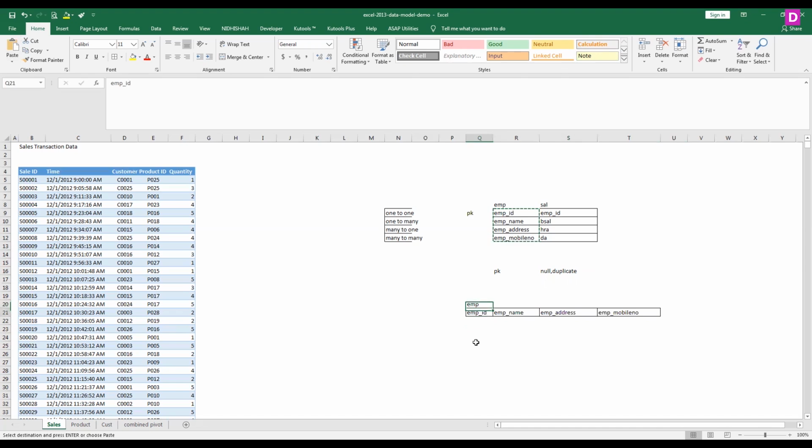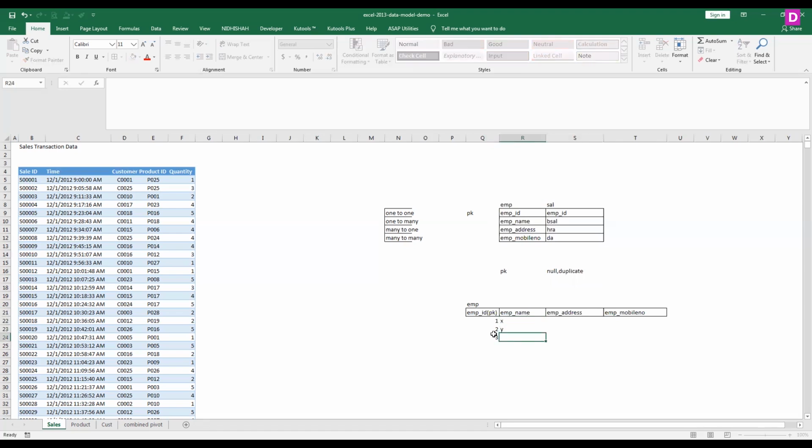Here employee ID is a primary key. It is considered as one field. Then I will write down here, it's a primary key. If I'm writing here employee ID 1, 2, 3, employee name X, Y, Z. Then employee address. Then employee mobile number.